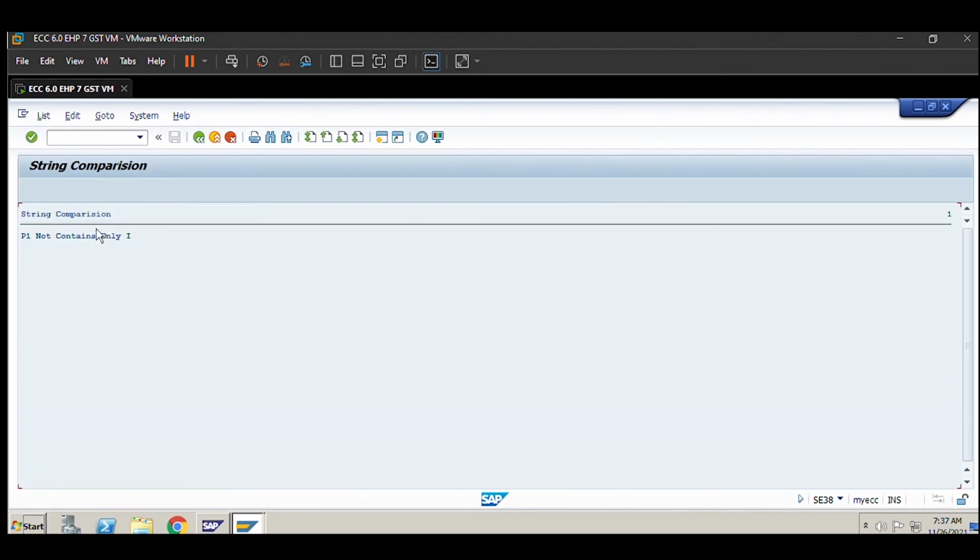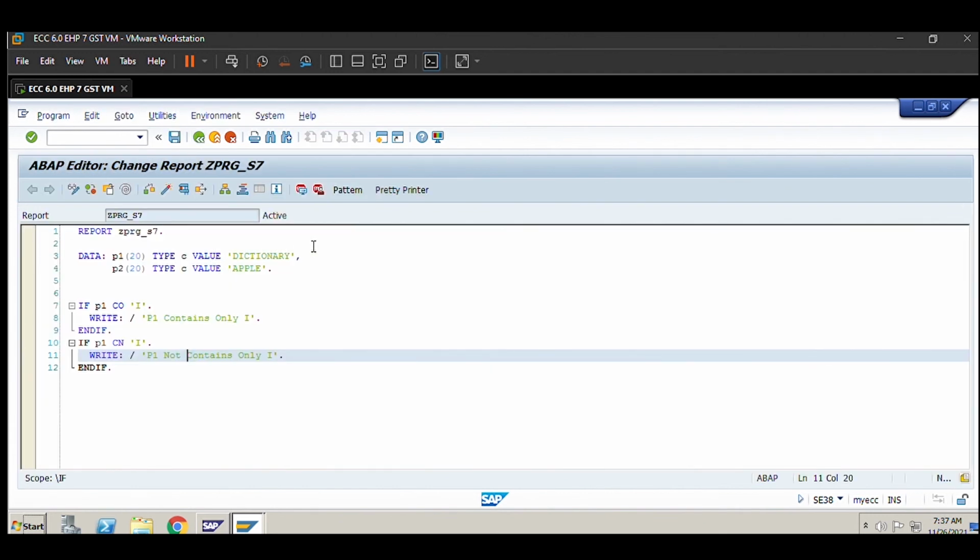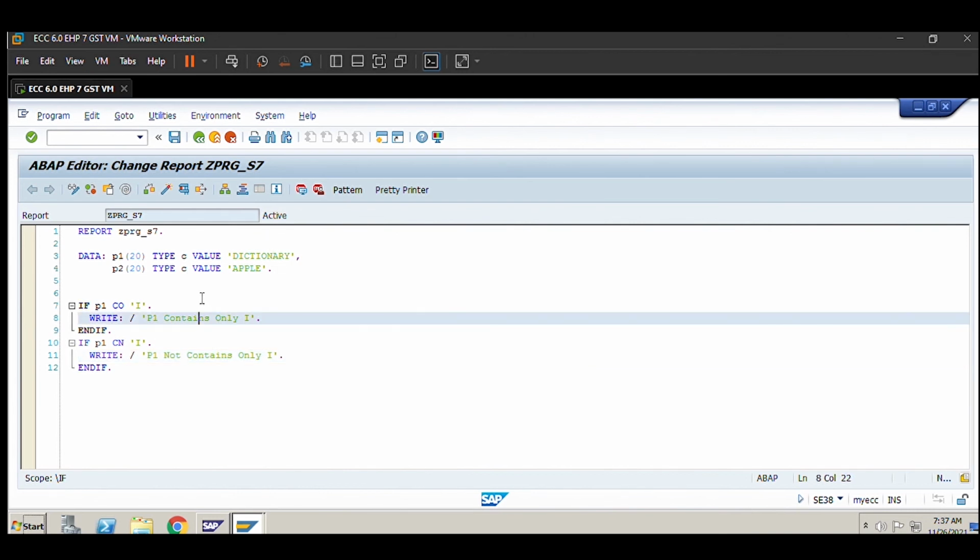See, now it will print because it is not only having the I value. If it is having only the I value, then this one will come.